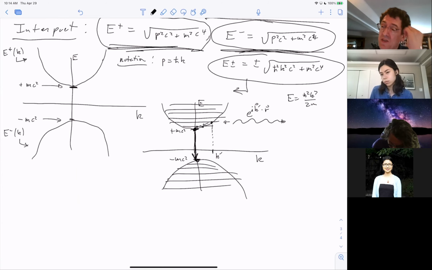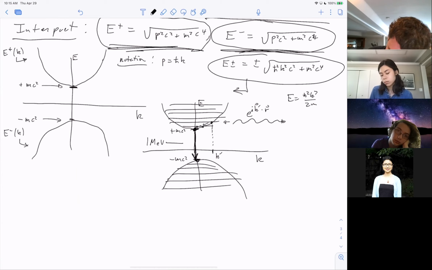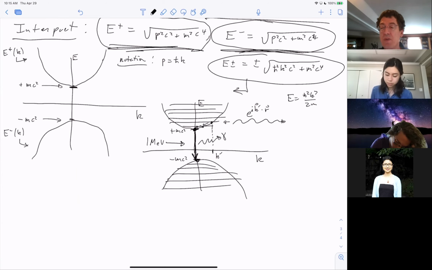But in a piece of high technology with little circuitry, the electrons have much less energy because they're just moving around quite rapidly. But still, even a fast moving electron in your iPhone has only 1 electron volt of energy. So I just want to impress upon you that this is a hell of a lot of energy. It's 1,000,000 electron volts. And that means that if it falls, it's going to radiate a gamma photon, a gigantic x-ray with lots of energy, a megavolt photon. That's a badass photon. That's a lot of energy.